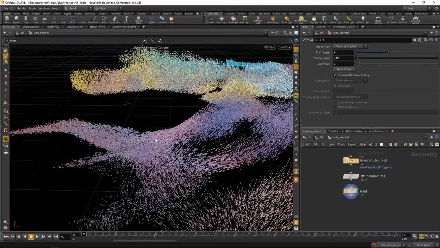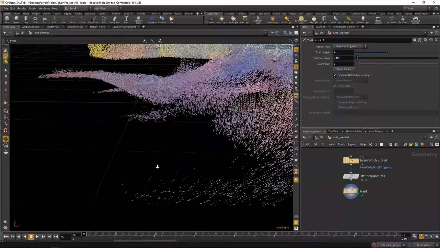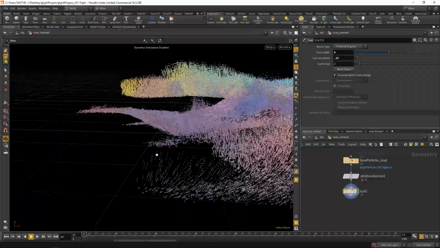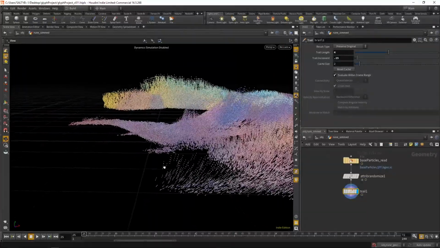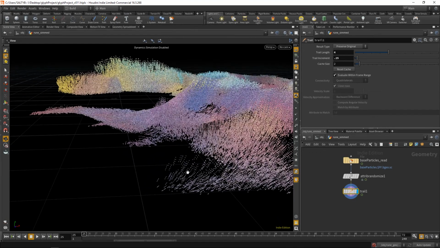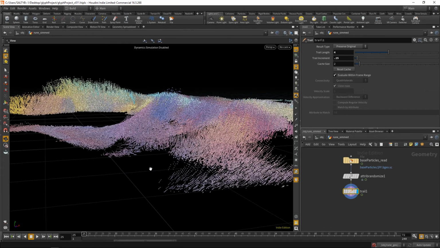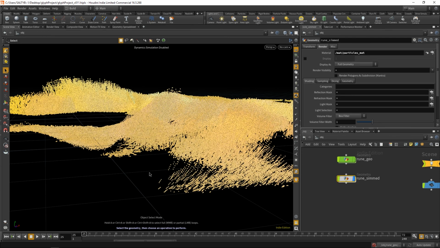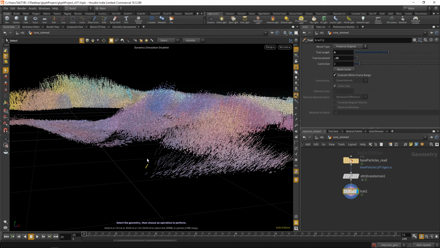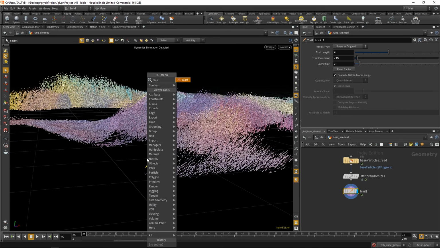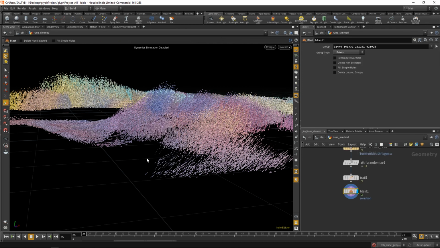And by doing this, we now have all of these tiny little points here. And what I'm going to do just for us to test this out quickly is I'm actually going to isolate a set of these points. So I'm going to press S for select, 2 for points. I'm going to highlight these points right here, hit Tab, and now I'm going to type a blast node.